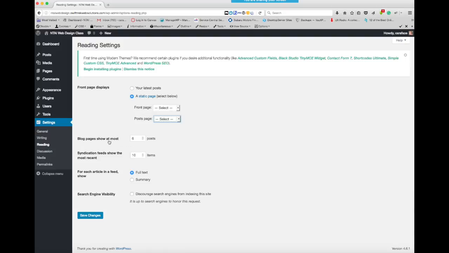I've run into a couple people who have had me fix their blogs, wondering why they can't find anything, because they had this set to 0 or to 100 or whatever. It was just a page that went on forever and ever because of all the posts. It's better to see a few blog posts and then pagination at the bottom that says see the next 6, because people don't want to scroll and scroll and scroll. So 6 is a really good number. You don't need to touch the syndication. You can just leave this alone.